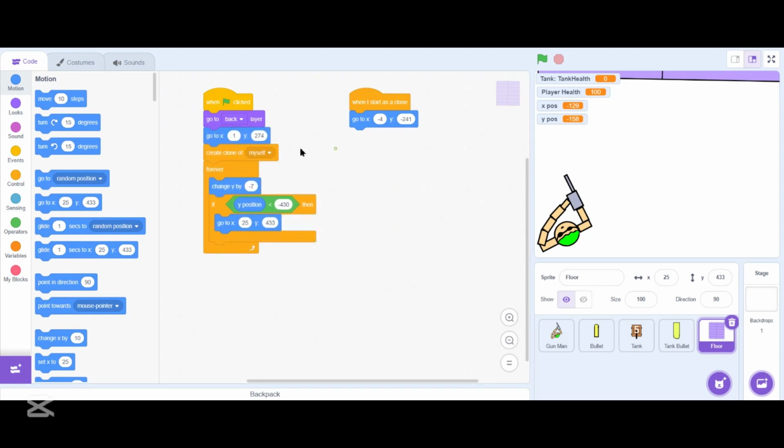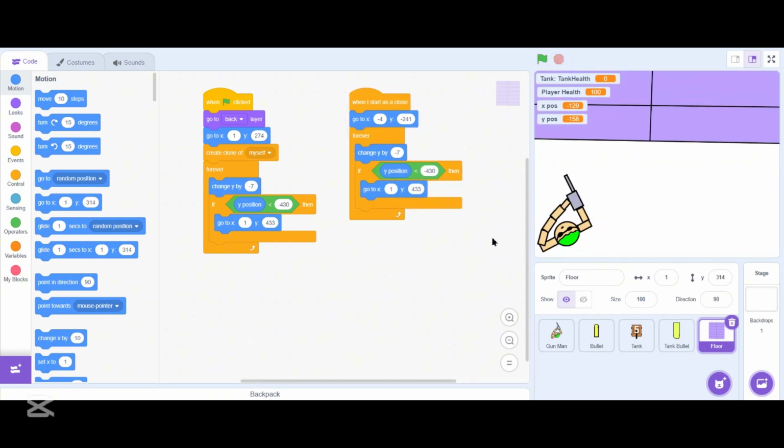The Y position at first is 1, so let's make it 1, and the Y position stays as it is, so it will go to the top position. And next we do the same thing for the clone as well. So for that, we will just copy this forever loop like this. Yeah, I think it's done. So let's see.